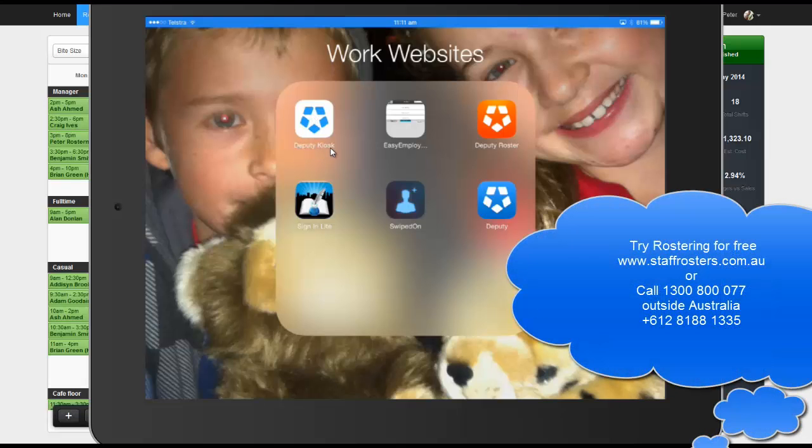I'm going to walk through these two apps. The Deputy Kiosk app, this is the kiosk that allows multiple people to clock in at one location. And I'm also going to go through the Personal app. This is the app that employees can download and put on their own mobile phone. And I'll also show you a very, very popular feature of this Personal app for managers that gives managers a whole lot different visibility of the system, particularly when you've got multiple locations or if you're a manager that goes away from time to time.